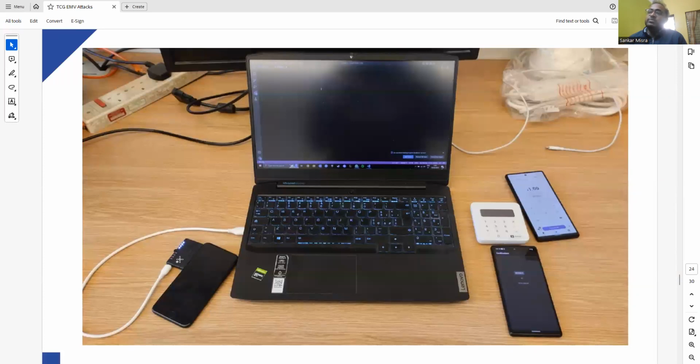This is the Proxmark device, which is connected to the laptop through a wired connection, and then this POS terminal needs a phone to control it. This phone is not being used for any other purpose. It is just to control this terminal, because this terminal doesn't have a smartphone screen. Now, this is the rooted Android phone.